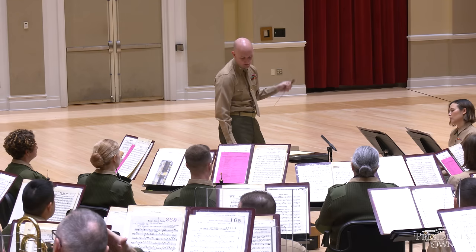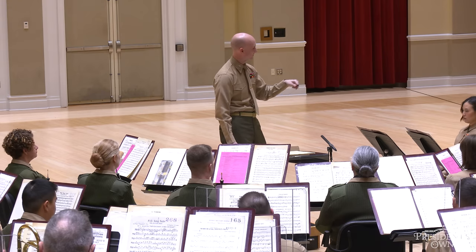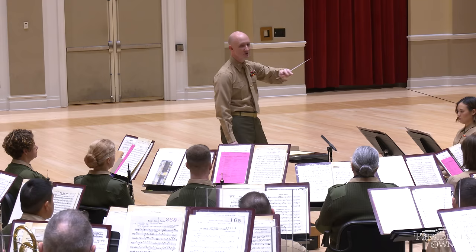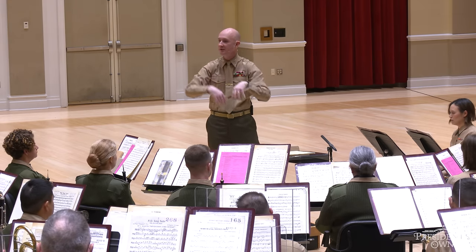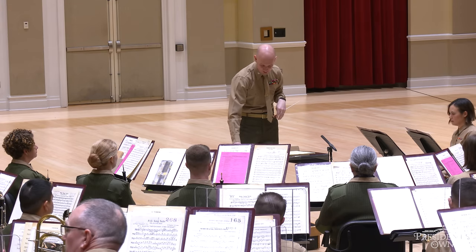One of the things that I think we can add more of, and Fred Fennell did this in his interpretation and his edition, is that every time you have a tenuto mark, let's call that an agogic accent. So anytime you have that, even in the soft version, let's put a little bit of a push accent there. It really shapes this folk song.